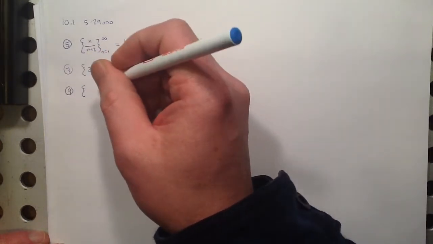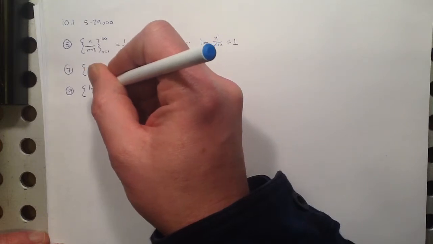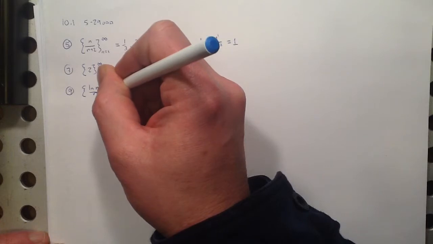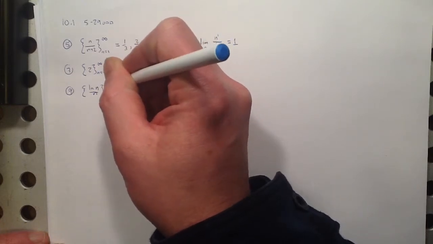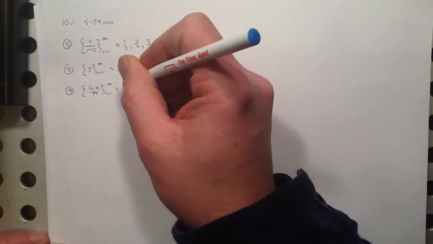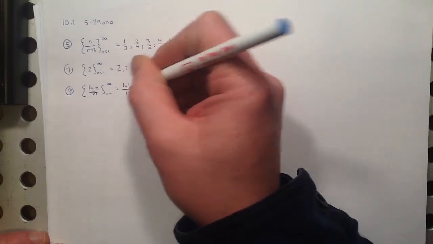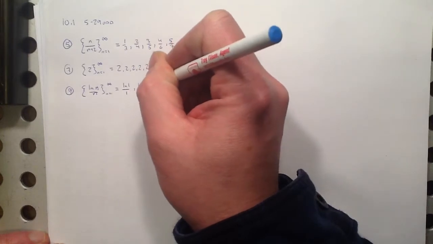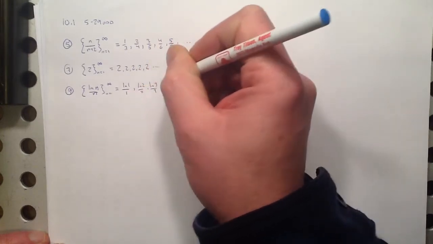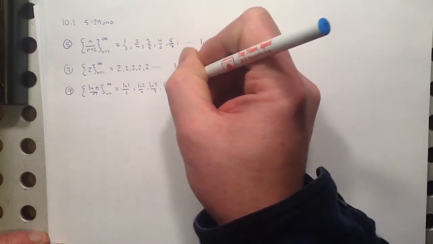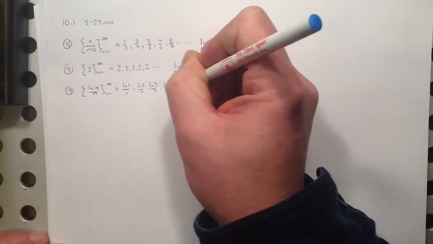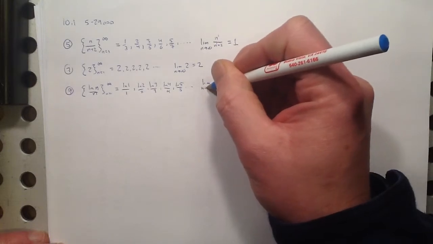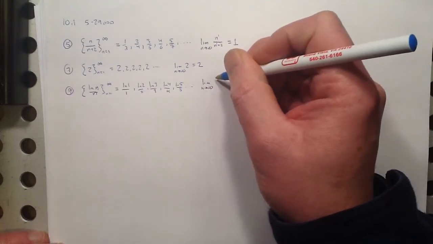Number 9. This is getting more interesting now. Natural log n over n, n equals 1 to infinity. So that's going to be equal to natural log of 1 over 1. That'd be 0, right? Natural log 2 over 2. Natural log 3 over 3. You get the idea. Natural log 5 over 5, etc. A little bit more interesting question is, what's the limit? Is the sequence converging or not?